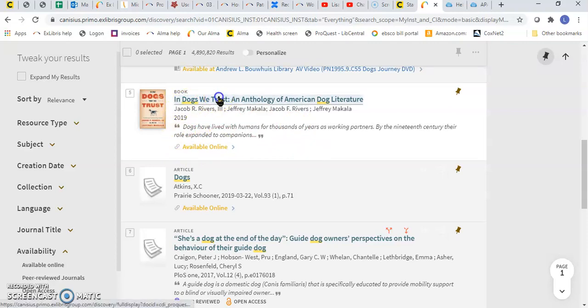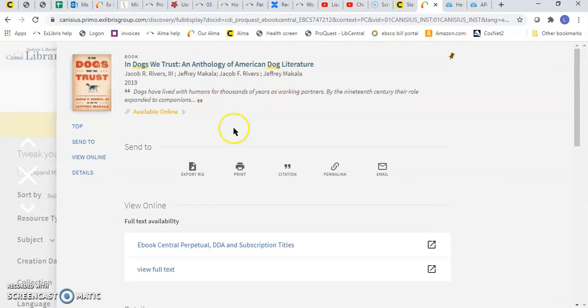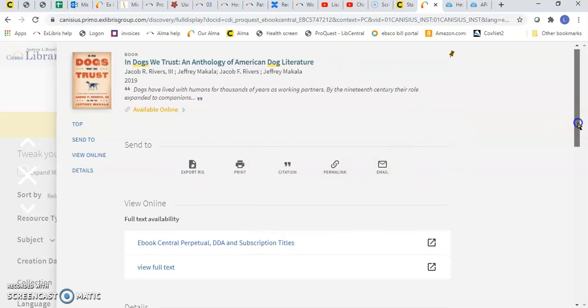If you click on the title, it will open up the record view of it, give you a little bit more information here, give you some different information, the citation for the book, which I always say double check, because the citation is only as good as the information that's been put in here, and sometimes capitalizations could appear where it's not supposed to for your APAs, so I would always say double check. This permalink is not for the book, it is for the record. You could also email the record to yourself too.